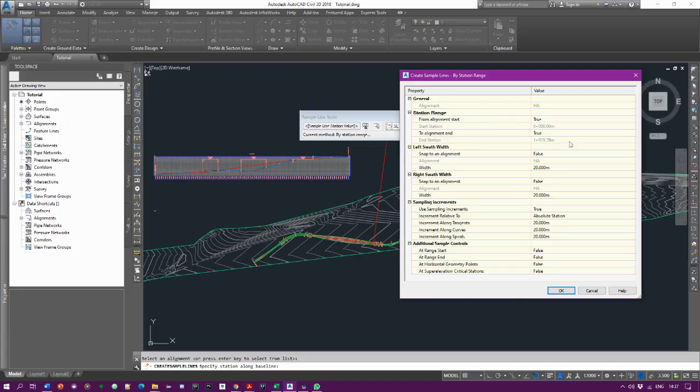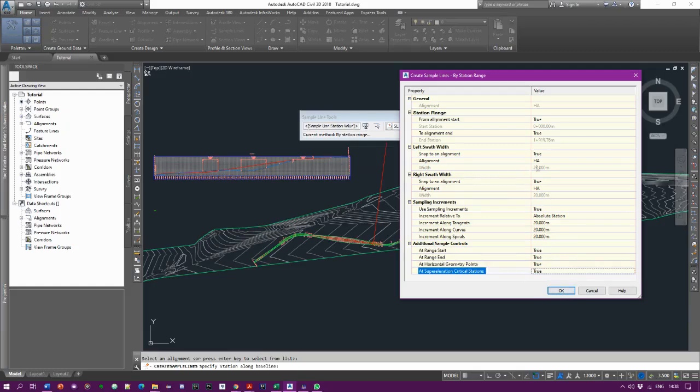Here, we would set to true the left and right swath width, and we will set true as well for the other parameters. Once this is done, we can click OK.